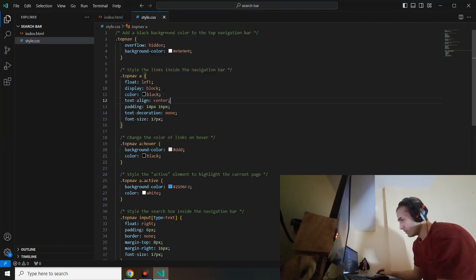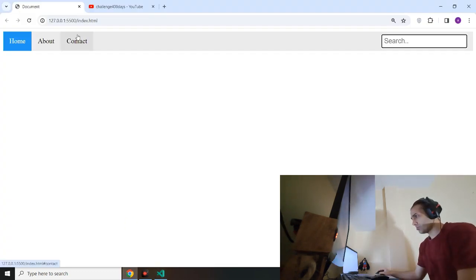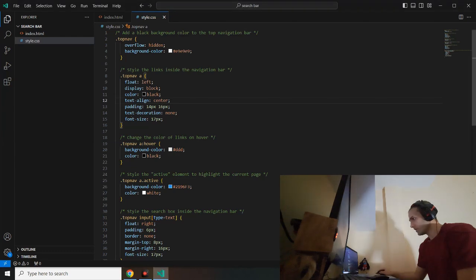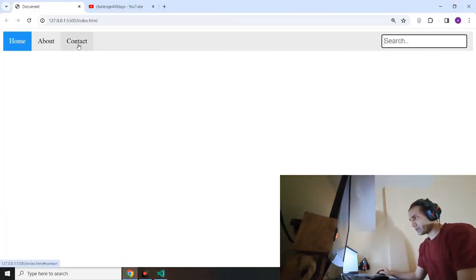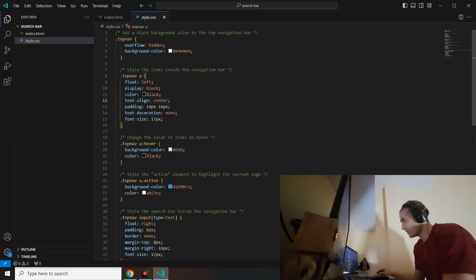If it's display block, it should occupy the whole space. Anyway, we don't need to think about it right now because we are focused on this input tag, which is the search bar.